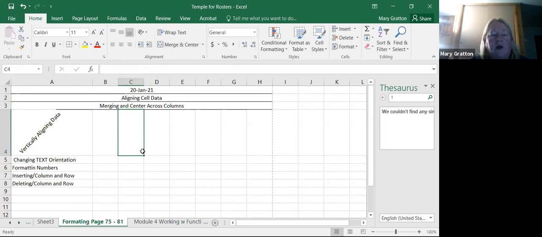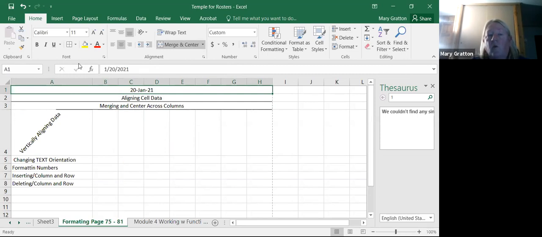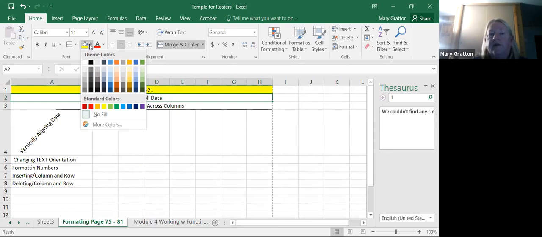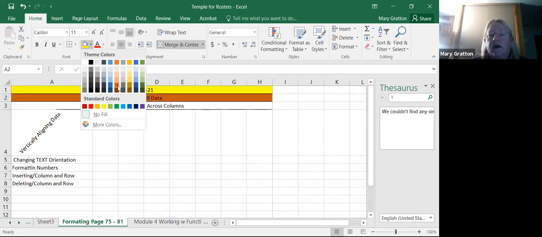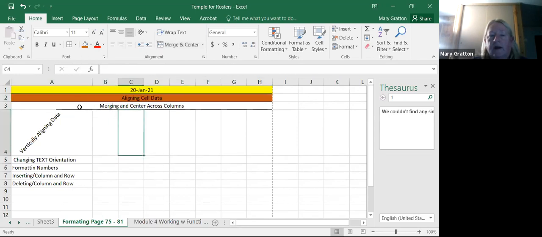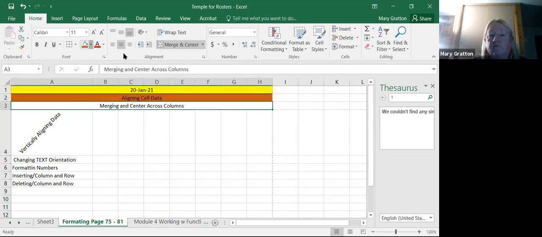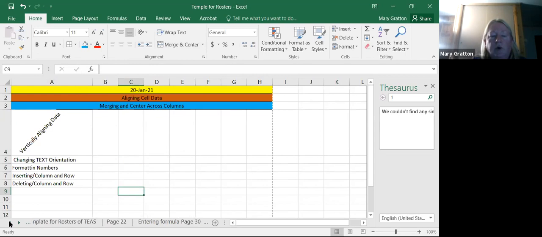So we've talked about inserting and deleting the different things. You can also, again, like Word, take that first row where I've merged all the columns into one, and highlight it. I can highlight this a different color by going up to the top where the little paint bucket is and choosing a different color. And here, choosing even another color.